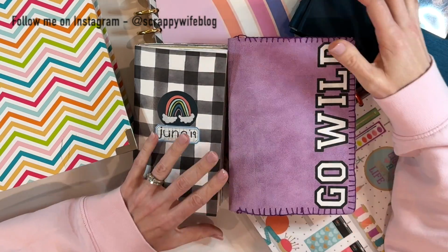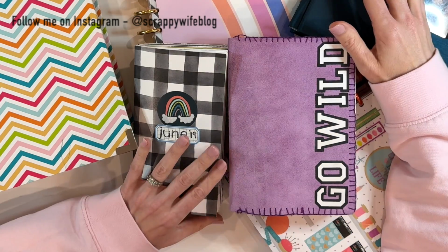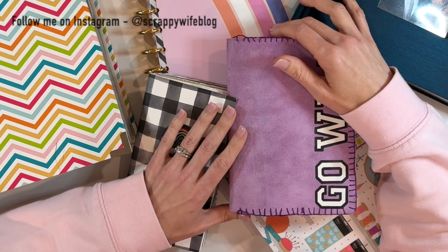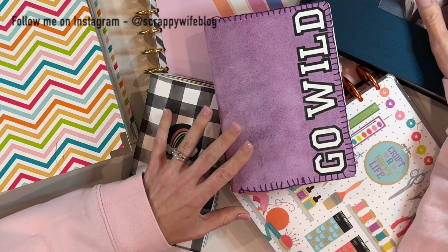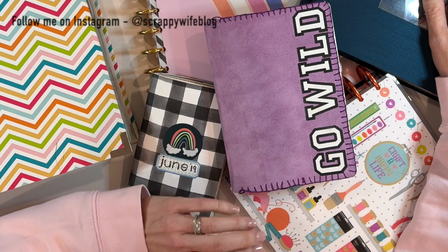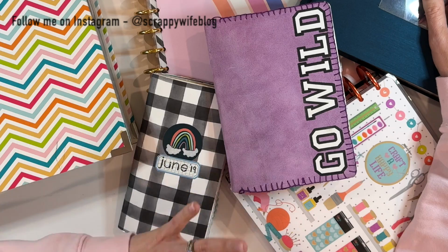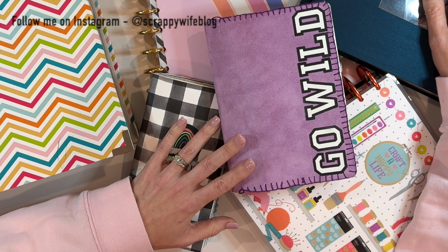Ways that you can do memory keeping. There is scrapbooking, there is memory journaling, there are a million different ways to do memory keeping. And the important part is to find a way that speaks to you and to be willing to change your process in different seasons of life, which is certainly something that I have done over time. Memory keeping has always meant a great deal to me. I've grown from being a traditional 12 by 12 scrapbooker through all kinds of phases in my life, and memory keeping has always been there.